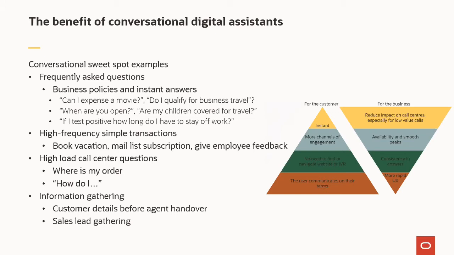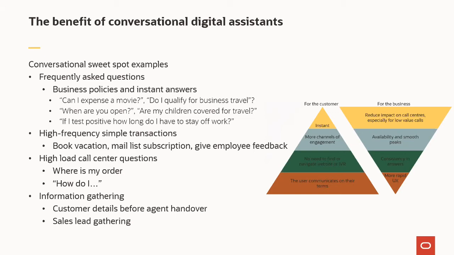Even just having a simple high frequency transaction. One of our biggest customers has deployed a digital assistant on their public web page, which is essentially mainly one use case, which is where's my order? And that's what tens of thousands of users every day are trying to find out. And of course, the guy in the call center doesn't know any more about where your order is than the back-end system. So why not cut out that wait and just find the details directly?